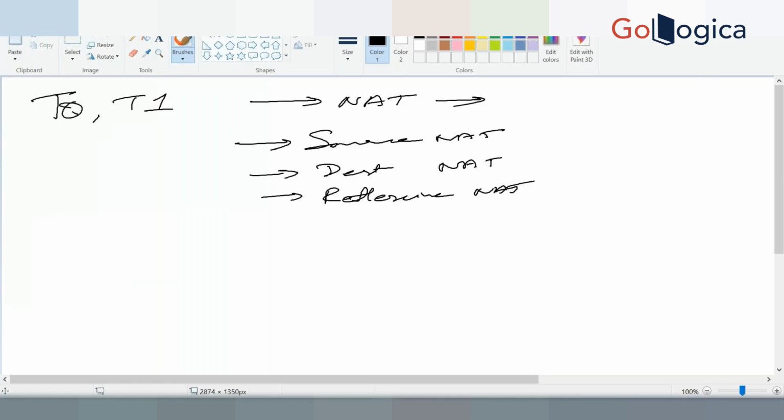Right, so these all are supported in NSX-T. Now this can be static or dynamic, whichever we can configure. Dynamic is also supported here.